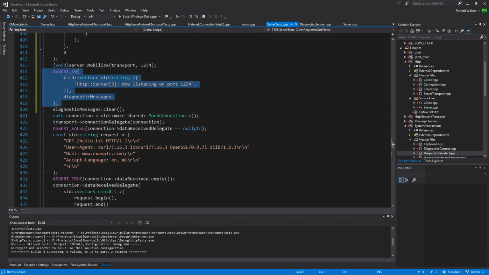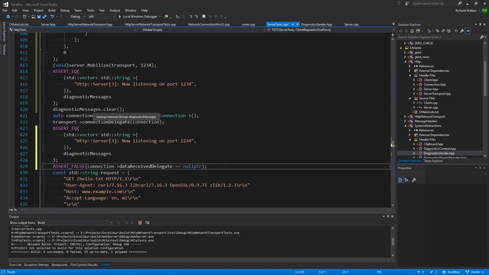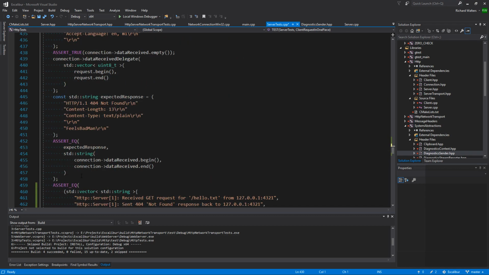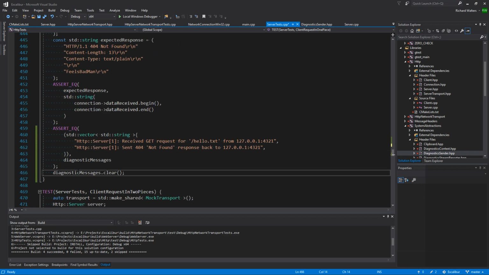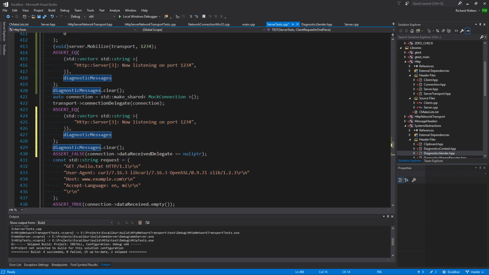And let's make another one here. I need to remember to clear the diagnostic messages each time. Okay. What I want here is a sort of a message. Let's pick level 2. It says new connection from 4321.